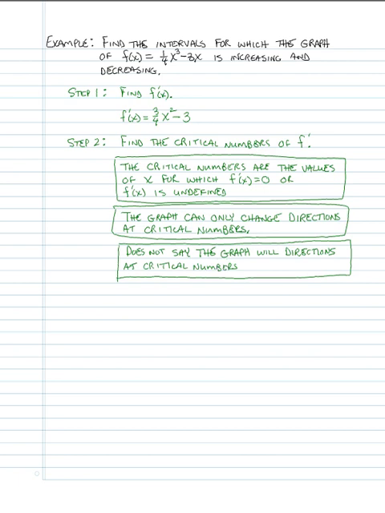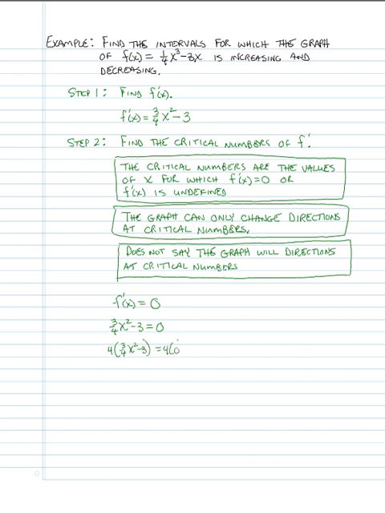That is, we need to find the critical numbers of the derivative. And remember, the critical numbers are where the derivative is 0. So if the derivative is 0, and above we calculated the derivative as 3/4 x squared minus 3, we want to know what x values make that true. Well, we need to solve this equation, and I recognize it as a quadratic equation because of the x squared, but I don't like the fractions. So I'm going to multiply both sides by 4, and that's going to let me get rid of that fraction 3/4, isn't it?